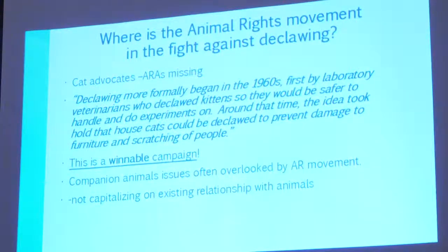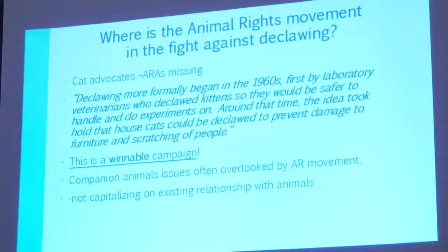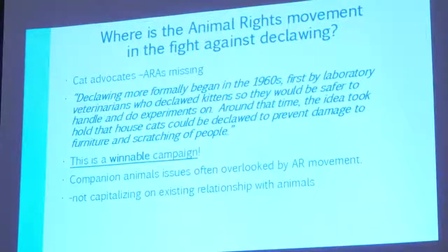When you try to reach a troglodyte walking out of a McDonald's that has nothing there, but everyone got into animal rights with some kind of relationship with an animal, you have a foundation with cats and dogs or rabbits or any pet that you have, or any interaction if you're a sanctuary worker. You capitalize on that foundation. You take that relationship with the cat and the dog, and you explain that you cannot go into a circus because they whip their cat. You take their love for a cat or a dog and you tell them that they can't wear Canada Goose because that's a dog on their shoulders. To not capitalize on that is just foolishness. Yeah, that's pretty good.